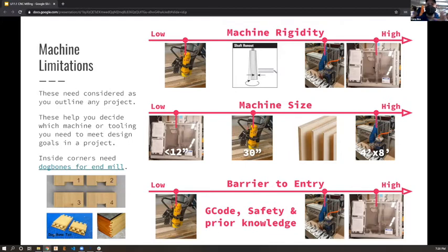The Tormach is inside a box for good reason - it's very rigid, has a lot of force in a small area, and they want to make sure everything stays inside. In terms of machine size, the Tormach cuts roughly six to six-and-a-quarter inches, the Shapeoko is up to 30 inches - there's a box drawn on it, stay inside that box - and the Gerber is our biggest machine at four feet by eight feet.